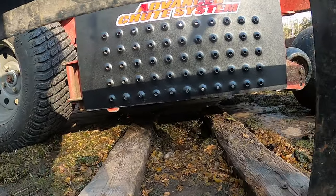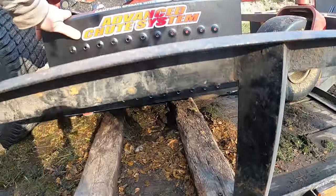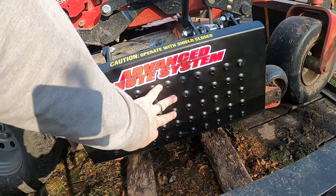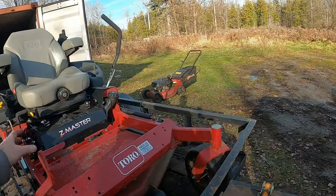It's pretty lined up. It's a little bit higher, a little bit lower here, but seeing videos online, the holes are just to keep the airflow going. Anyways, we'll sit up in here and show you when I'm on it.